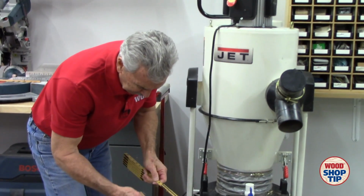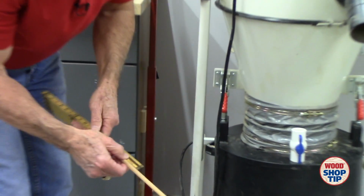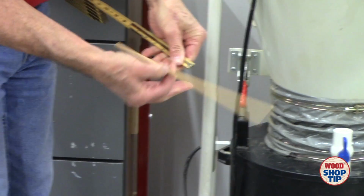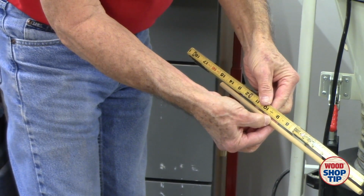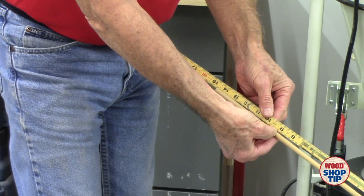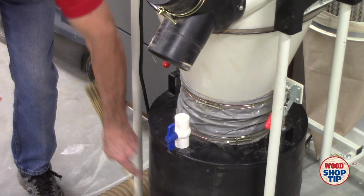So if I look at my mark and measure down 3.5 inches from there, this is my new mark. And I have just about 8.5 or 9 inches still left to go in that container. So I know I'm in here someplace.